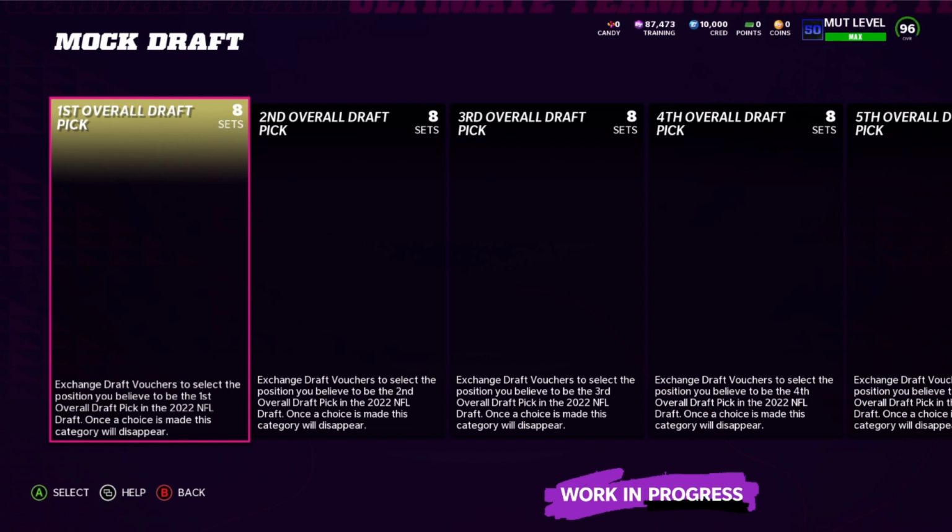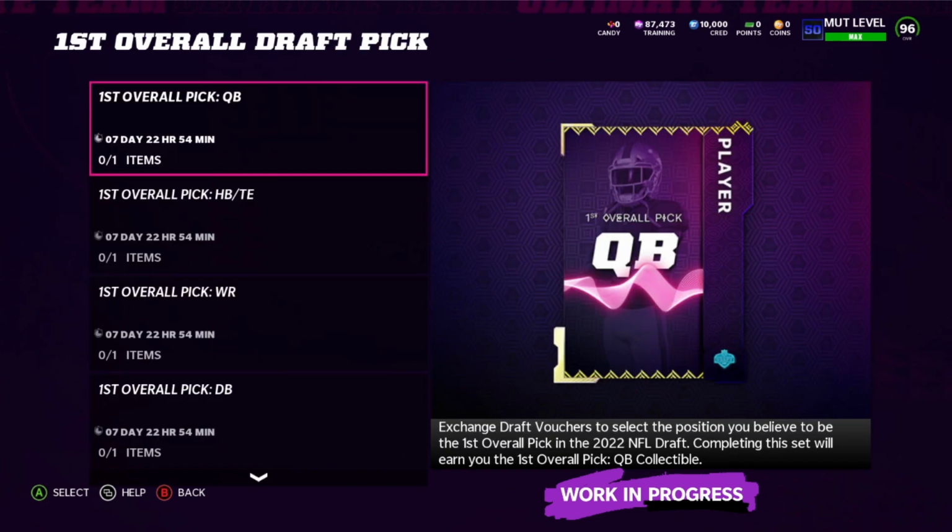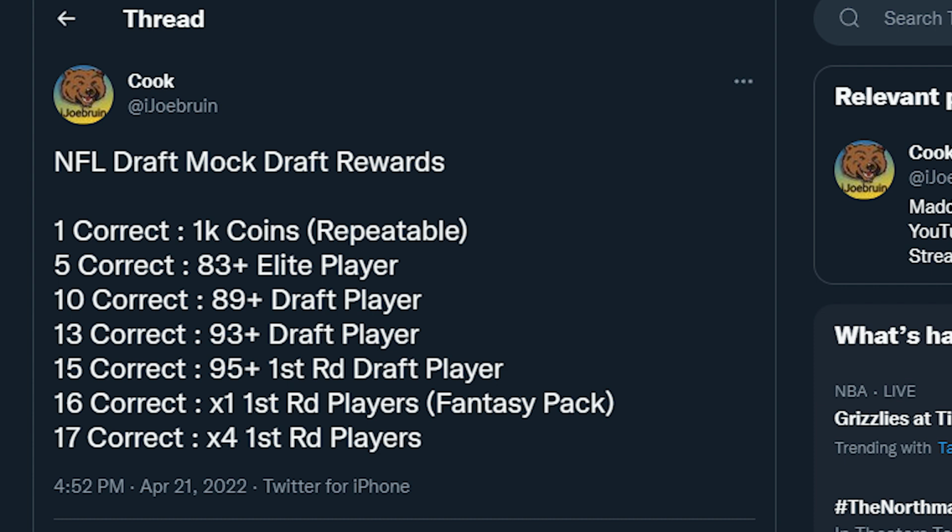Now you're going to be choosing the position that gets drafted in that suggested pick. So first overall pick, you could do quarterback, running back, wide receiver. You're going to do all this for the first 20 overall picks. And basically, if you get the position correct, you get a collectible saying you got the pick correct. Now for the rewards, this is also very controversial.